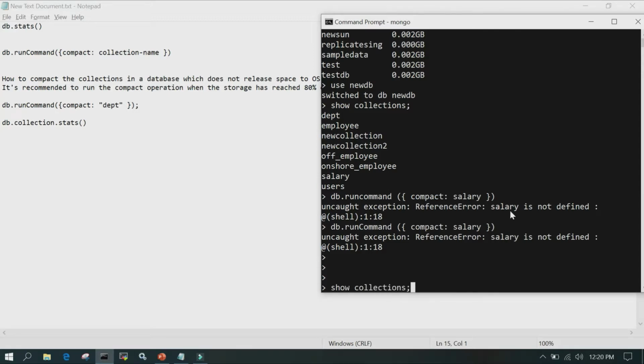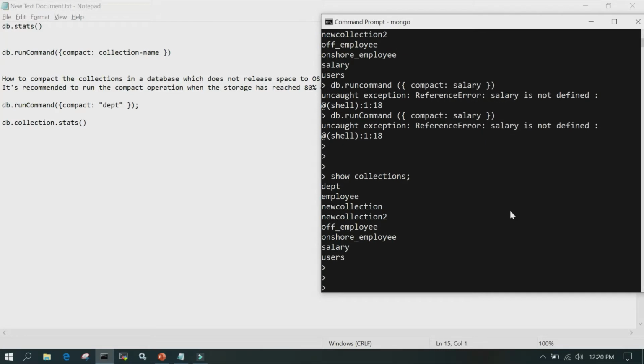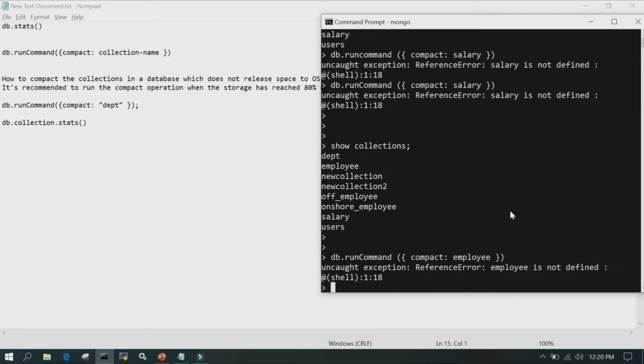I'm not sure if it has any data or not, so let me use something else, like employee. db.runCommand.